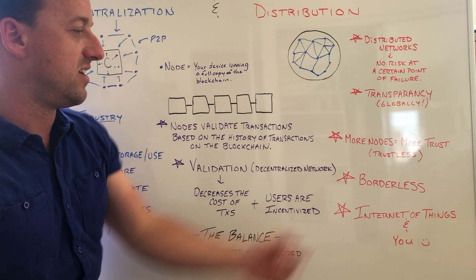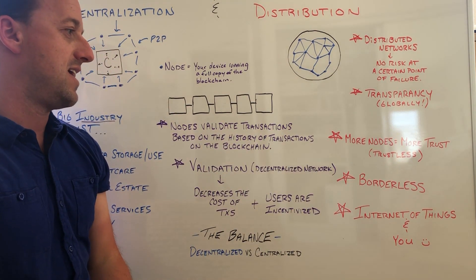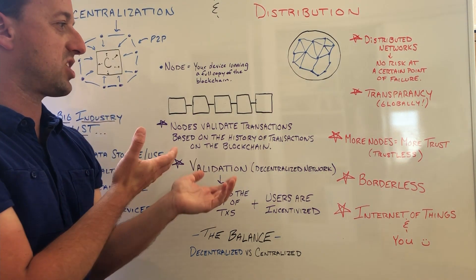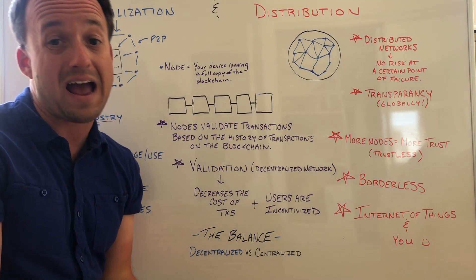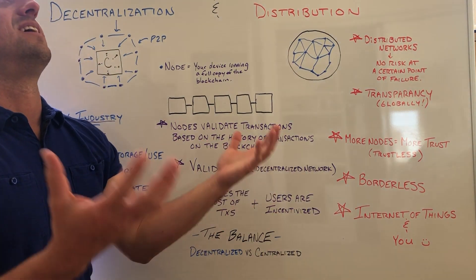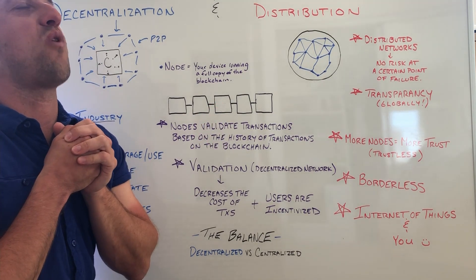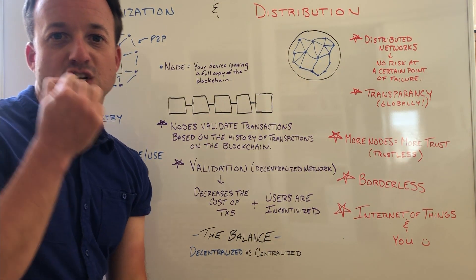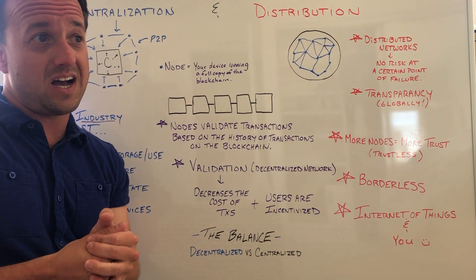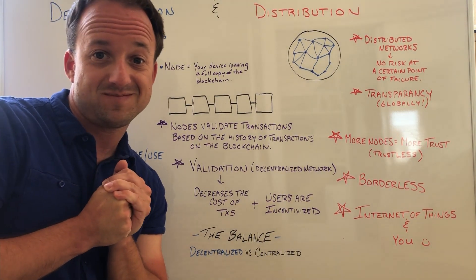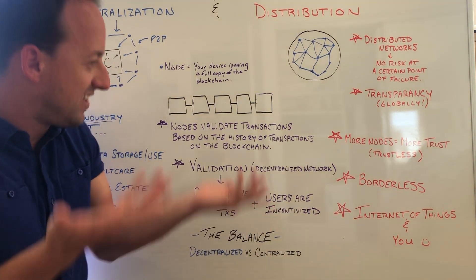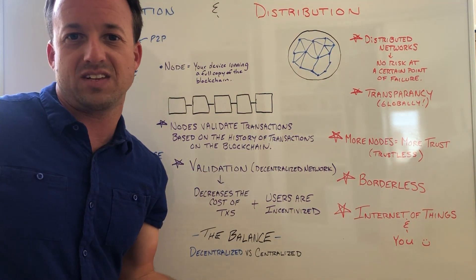Globally, more nodes — so exciting. In the industry we say trustless, and that is because of immutability, because of how the blockchain and the consensus mechanism works, how hashing works. And borderless — we can do fast, efficient, cheap transactions with each other all over the world. Yes please! I think that would be good. Anybody else? Post a comment below — you think that would be good? I think so.